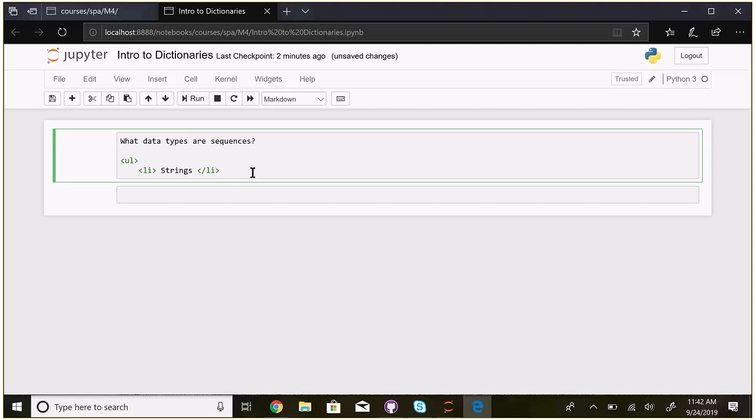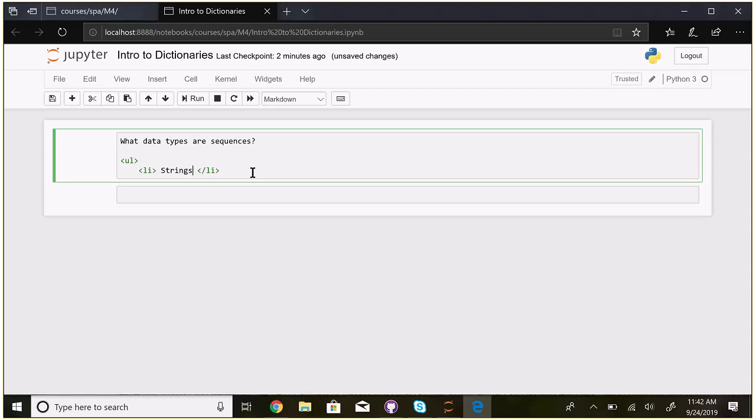All right, so this is what we went over last week. So I guess I'm finding out that my teaching methods aren't very good or something. But sequences are made up of elements. A sequence is a data type that's made up of different pieces.